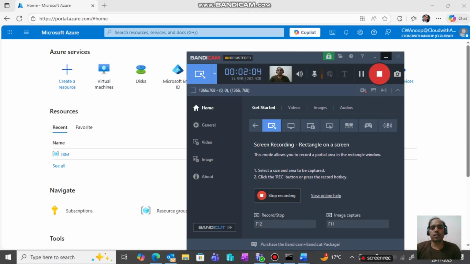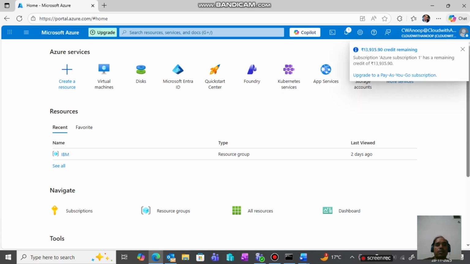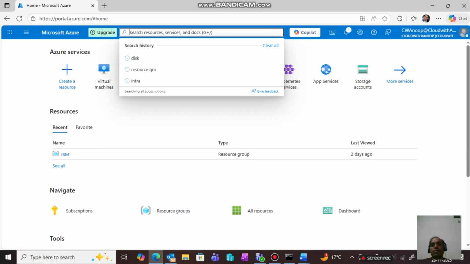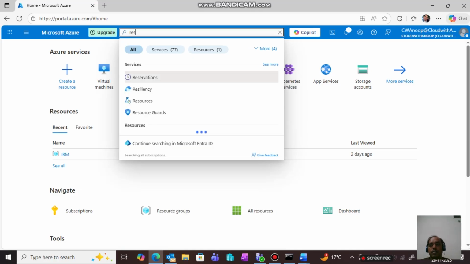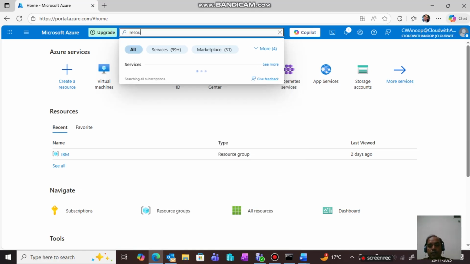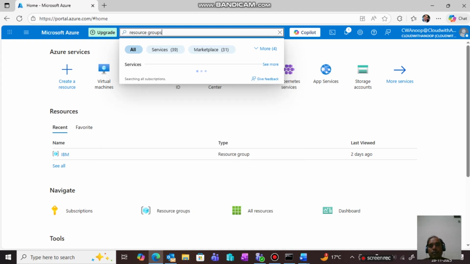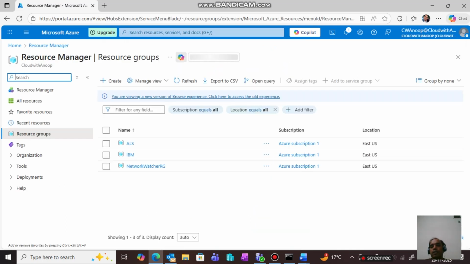Now I am logging in to my Azure portal, where you can see the details. First I am going to the resource group. This is the resource group and this is the icon.